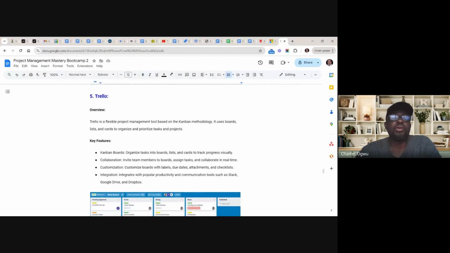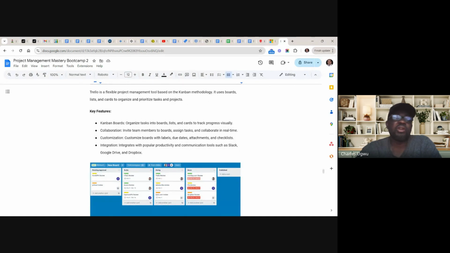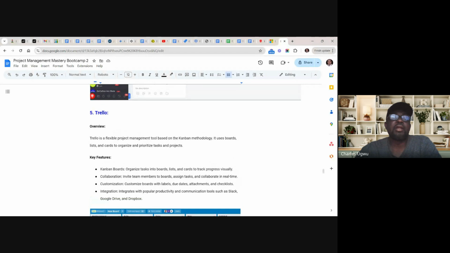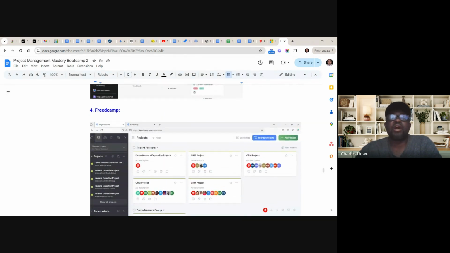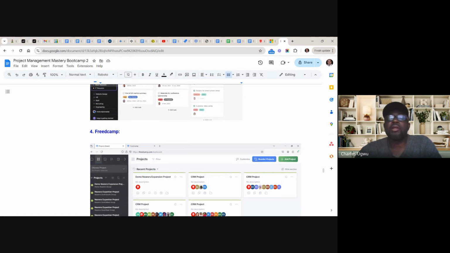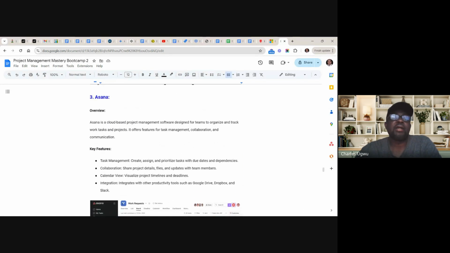Then we have Trello. Trello is just a collaborative tool, but the main differences here are because they are coming from different companies. Trello is from a different company. If you have used Jira before, Trello and Jira are from a company called Atlassian, and FreightCamp is from its own company, and Asana is from its own.